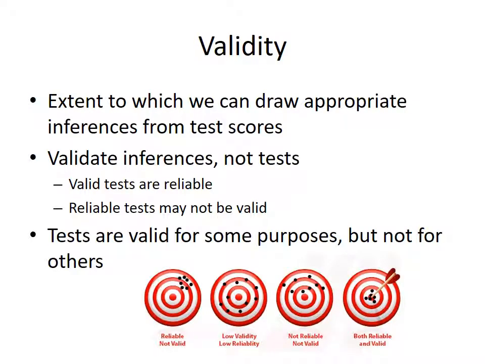So validity by definition is the extent to which one can draw appropriate inferences from a test score. And again, that's a pared down definition that I use in this class and industrial organizational classes, leaving a little bit of that construct reality, that construct validity, out, and mainly focusing on, can we draw appropriate inferences from a test score? The test score is what the actual test is produces, irrespective of whether that test is truly valid to a construct. And can we draw inferences from that test score on how well someone is going to perform on an organizationally relevant outcome? That's really what we're more focused on in most validations that we do in industrial organizational psychology.